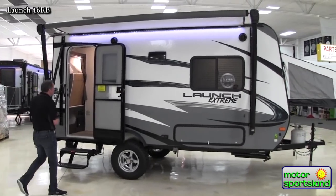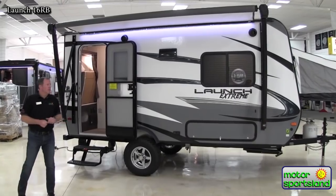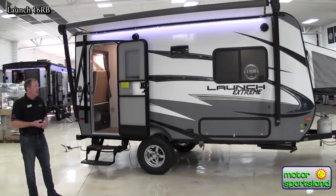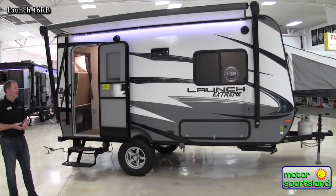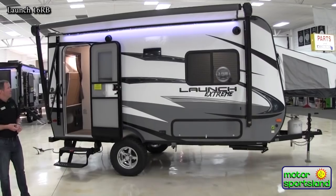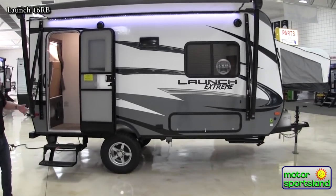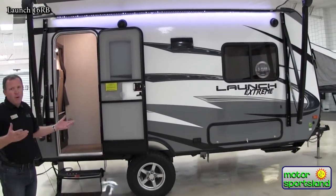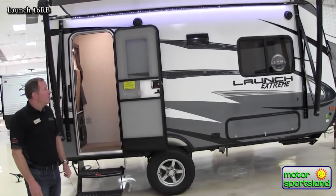The weight on this trailer is only 3,000 pounds dry weight. So this is a trailer that can be towed by a lot of your mid-size SUVs, some of your four-door Jeep Wranglers, FJ Cruiser, vehicles like that. Makes it really popular. It's got all the bells and whistles that you'd want. Nice big tires on it with 15-inch rims, so it gets it up off the ground. And again, with that short length, this is going to go pretty much anywhere you want to take it.